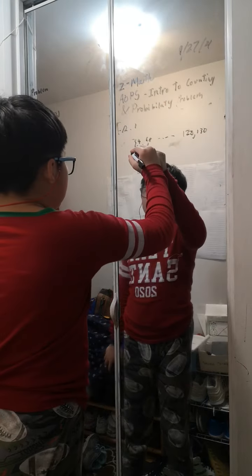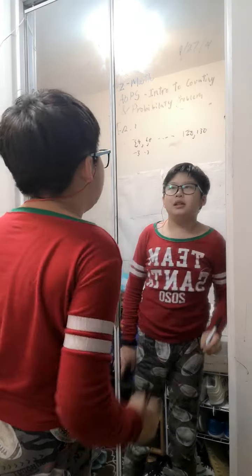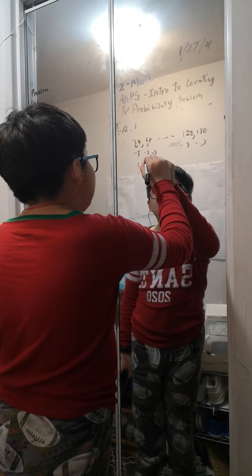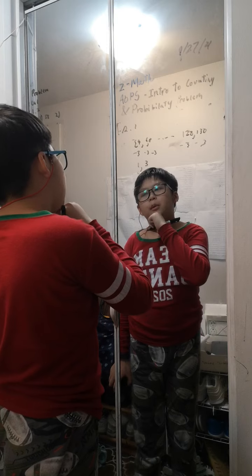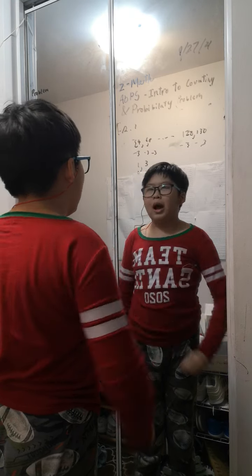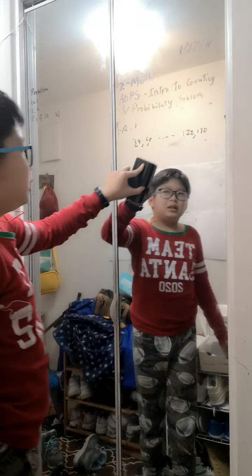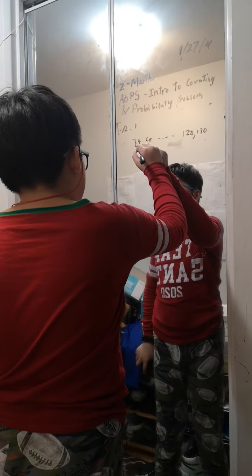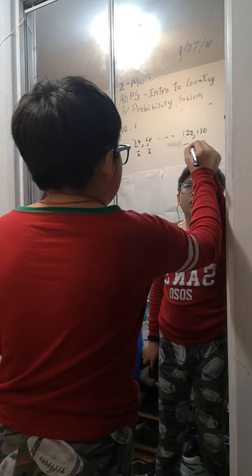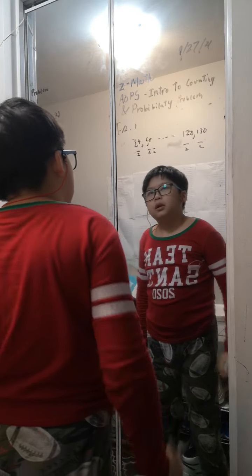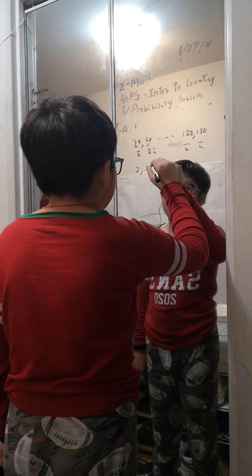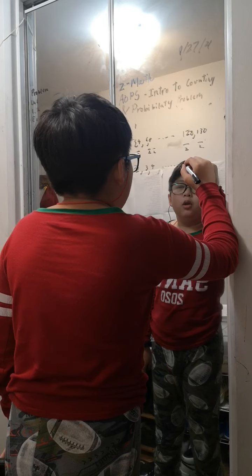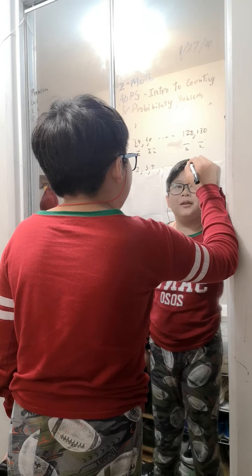Okay, if you just blindly subtract 3 from each number in the list, we get 1, and 6 minus 3 is 3. Ooh, there's a problem. 1, 3, we don't know how to count this list. But since the step is 2, and each of them is divisible by 2, we could divide each of these numbers by 2. 4 divided by 2 is 2, 6 divided by 2 is 3, 8 divided by 2 is 4. It works. And now all the way to 128 divided by 2 is 64.